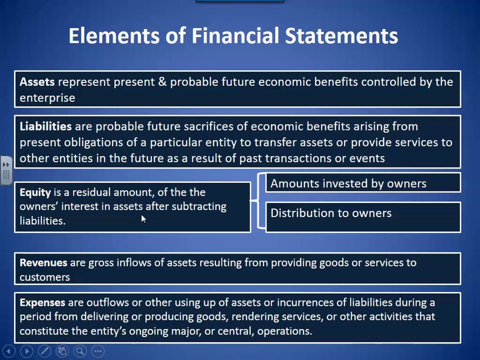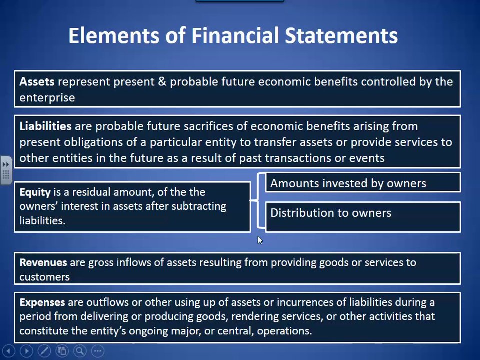Equity is the residual amount of the owner's interest in assets after subtracting out the liabilities. Also, when we talk about areas of equity, we also separate the amounts that are invested by the owners. That's either a capital contribution by a proprietorship or a partnership, or the purchase of equity in the case of a corporation. And we also have a distribution to owners.